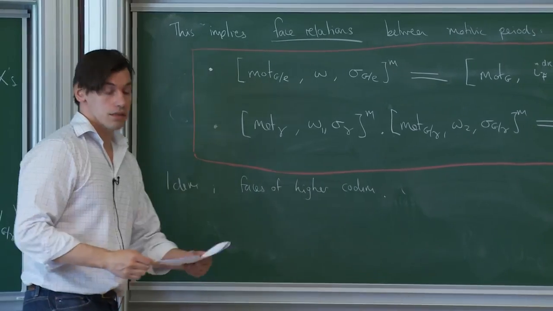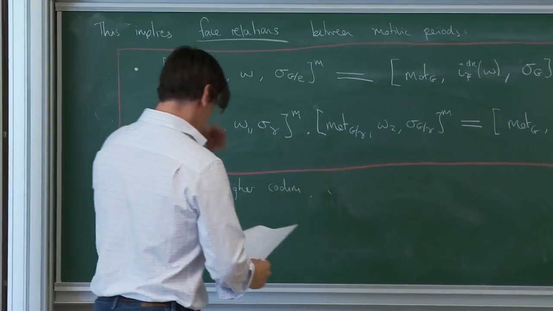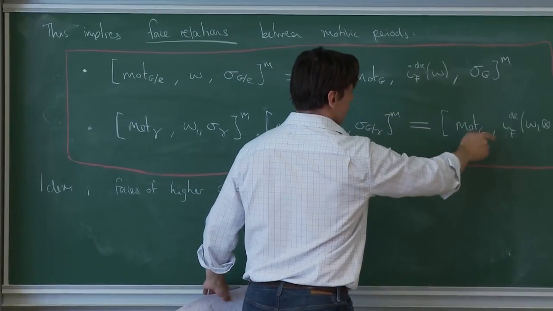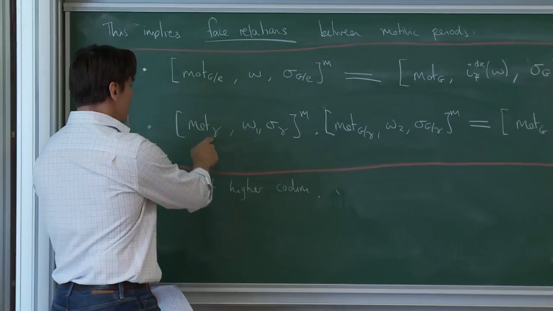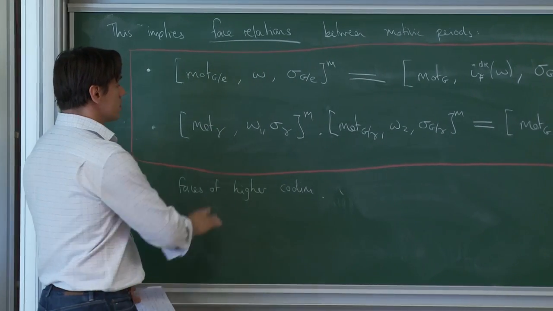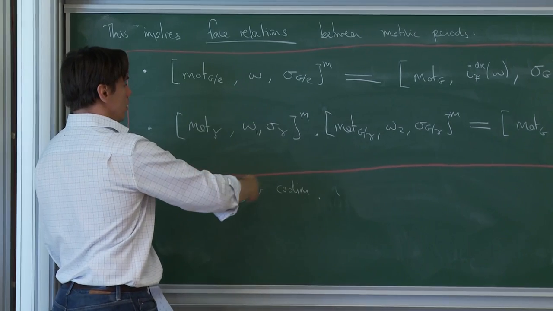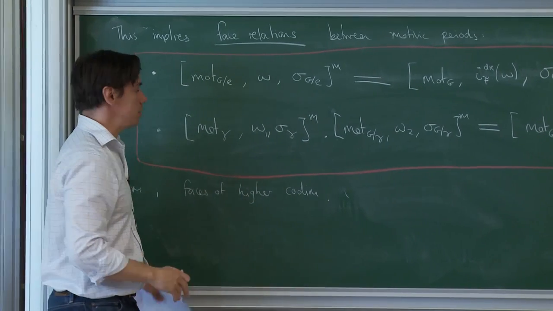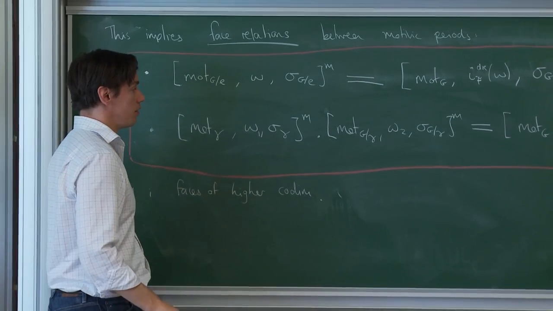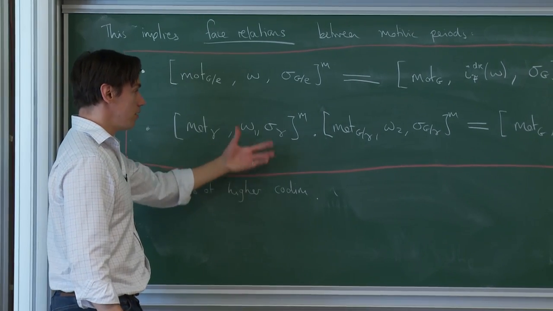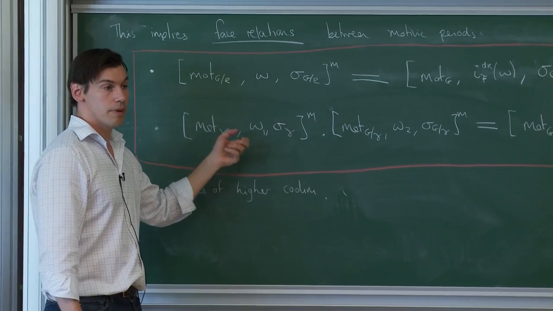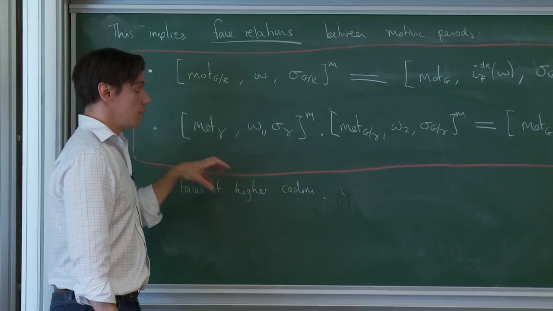And the remark, and so I'm running behind, so I'll say the remark in words, is that curiosity here is that if we started off with a graph with general kinematics, it's always the case that either the sub or the quotient has no kinematics at all. And that means the amplitudes of diagrams with no kinematics play a very special role. So if you're only interested in Feynman diagrams with lots of external particles, when you study the periods, they will always keep dipping into the space of periods of graphs with no kinematics at all.